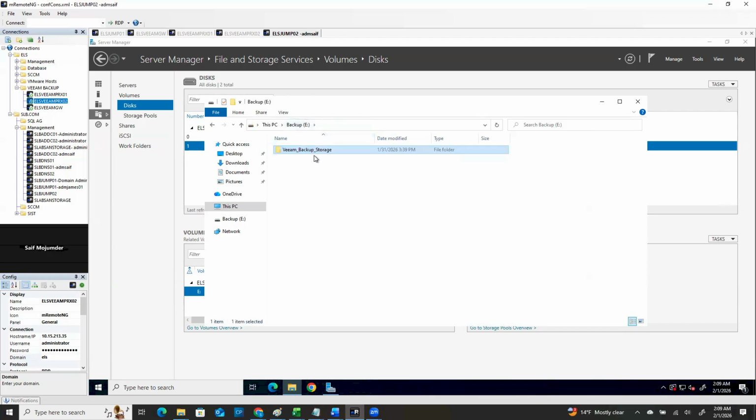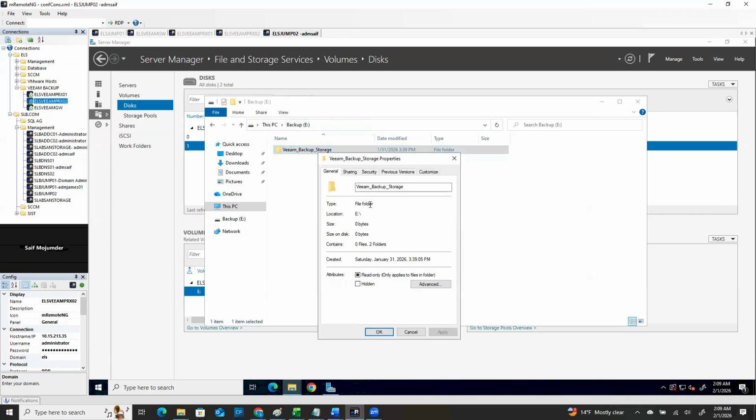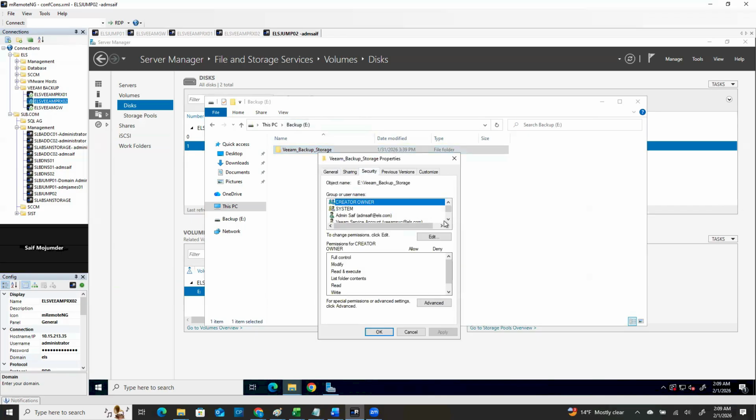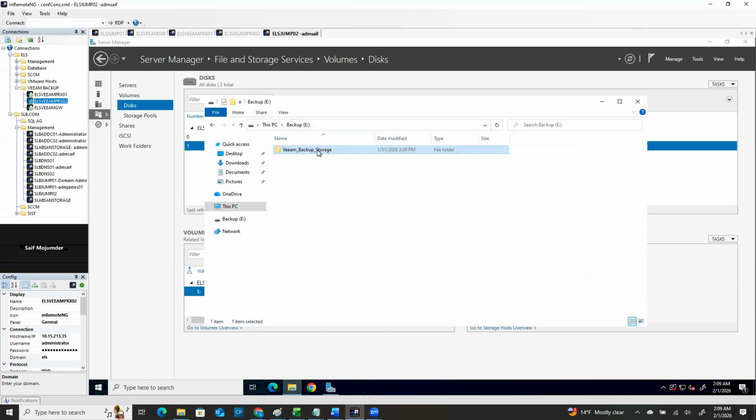If you look here, go back here, properties, security, and you see the Veeam service account has access, right? If you go inside of it, now I have two folders, right? Application backup or management backup. Let's say management backup. So this one is coming from one of my machines. It's not a storage system. It's not coming from the storage system as an SMB. So this is coming from a Windows server, right?